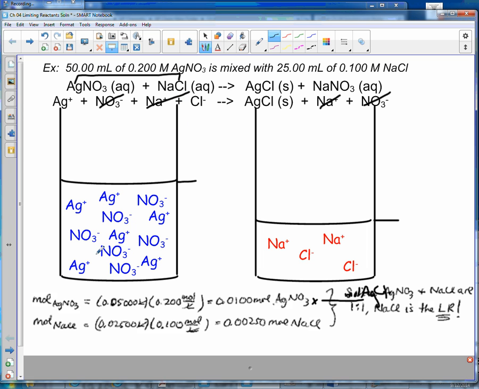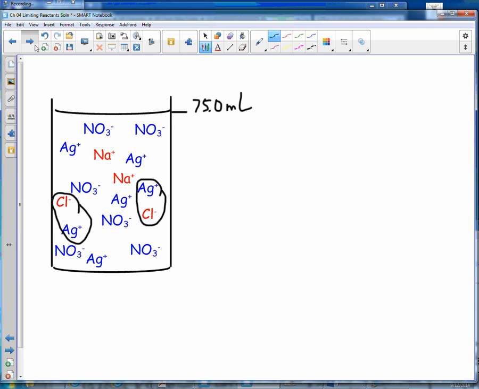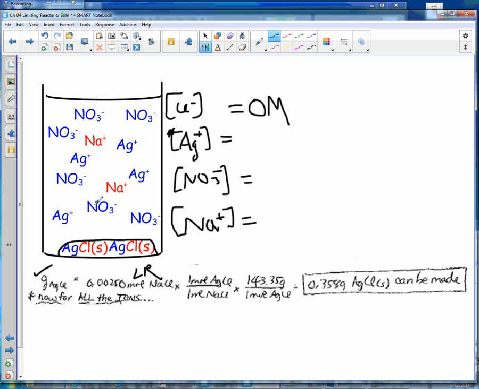So you know what? If I look at my picture, I originally had 1, 2, 3, 4, 5, 6 nitrate ions swimming around in solution. In my final picture, 1, 2, 3, 4, 5, 6, I still have 6 nitrates swimming around in solution. Whatever moles of nitrate you started with, they're still there at the end. The only challenge is that now those nitrates are spread out over 75 milliliters instead of being squished into that original 50. So you have a dilution effect. So the spectators, these two guys right here, should be pretty easy. If you get the moles of the nitrate, you just have to divide it by the new volume. Same thing with the sodium ions.